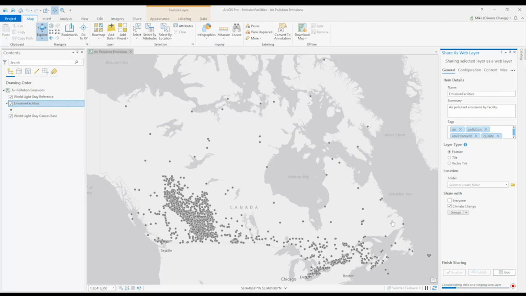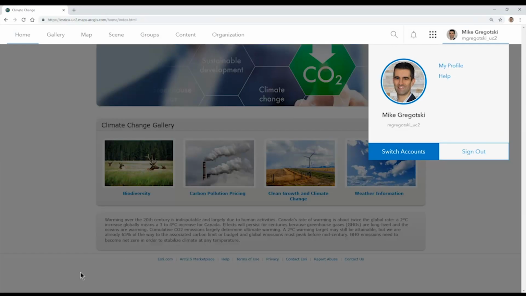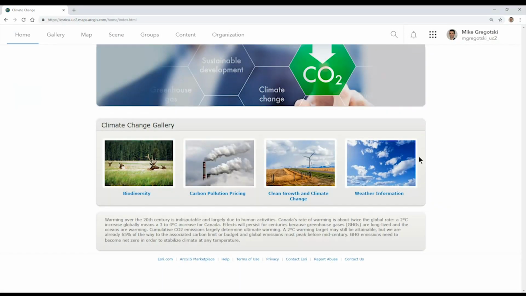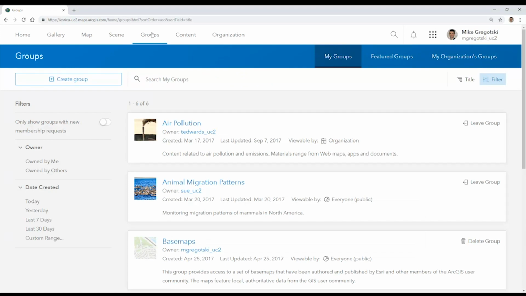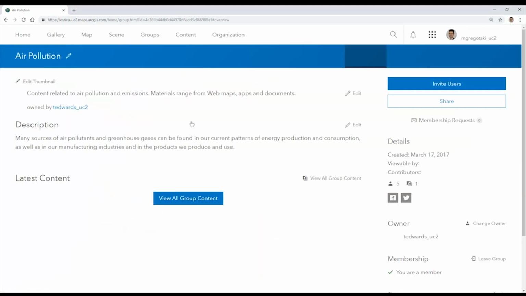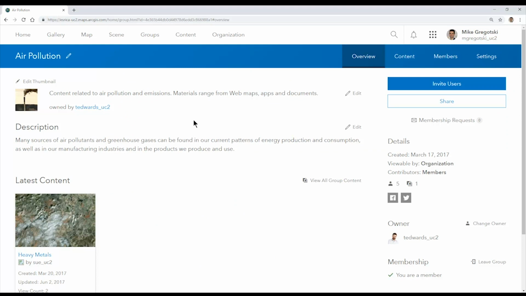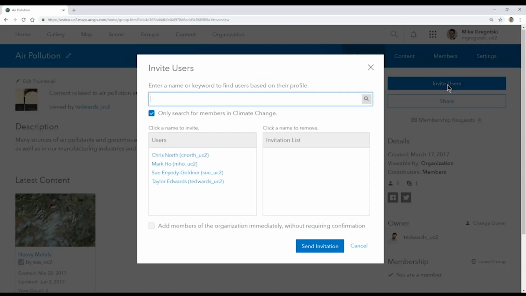So the next thing that I want to consider here is how am I going to make this available outside of my organization but keep this layer secure? Well, what I'll do is I'll invite that colleague to an organizational group of mine using his ArcGIS Online identity. But I'll also create a view which restricts the type of data that is going across to him. I don't want to give him full access to it, and it won't duplicate the data as well. He'll then be able to use it in a way that I'll feel confident that it's being used securely, and I'm not duplicating it. So the first thing I'm going to do is invite that user.